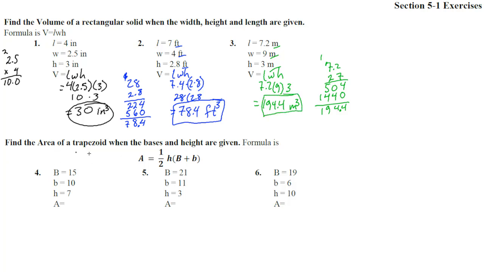Find the area of a trapezoid. The trapezoid is an odd-looking thing with a capital big base here and a little base there. But it gives us the formula. Area is going to be one half h, which is 7, times big B plus little b, which is 15 plus 10.